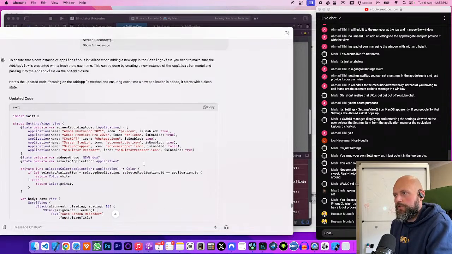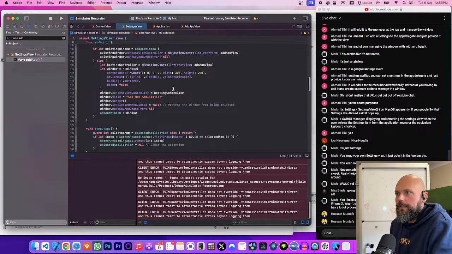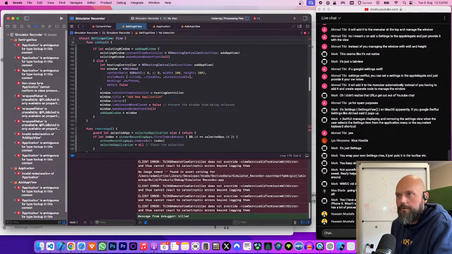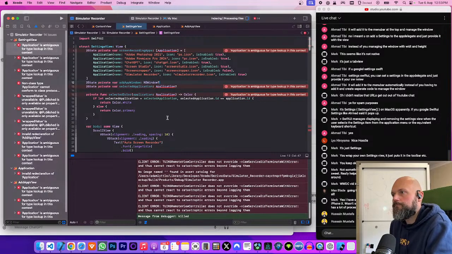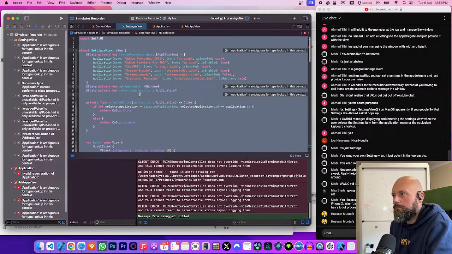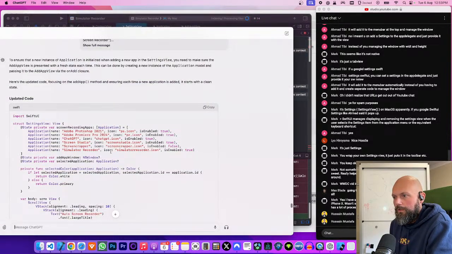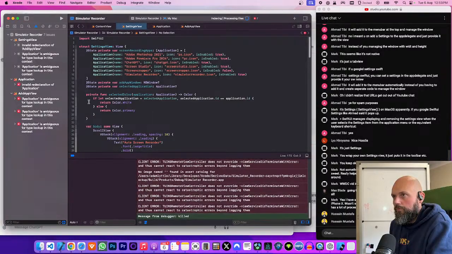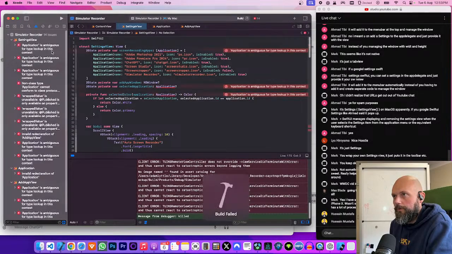It says it's creating a new instance of the settings view. Let's see if that worked. No, we got plenty of errors here. What are the errors we've got?